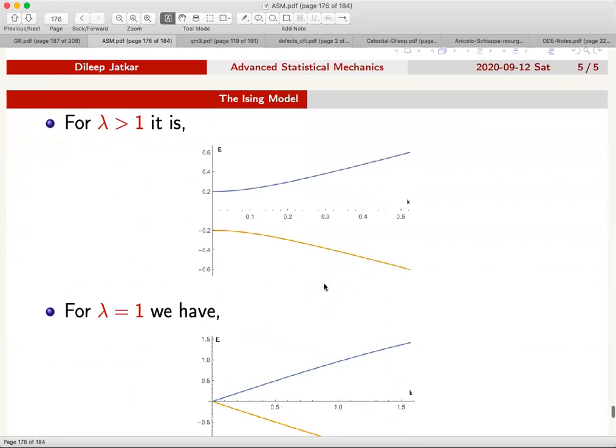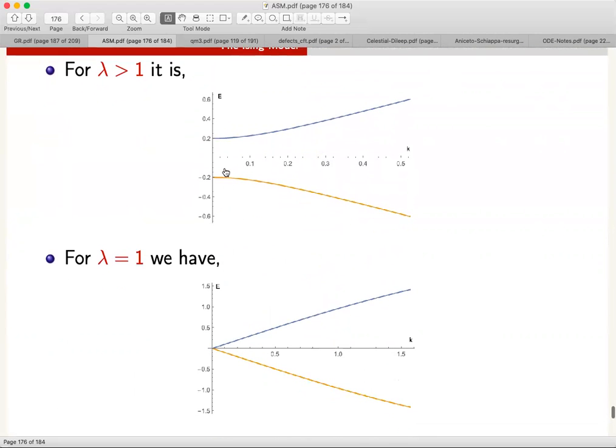We would use this fact later, and when lambda is equal to 0, then there is no gap. So for k equals 0, the energy is exactly equal to 0. And so we are really interested in exploiting this behavior around lambda equals 1, that around lambda equals 1, the gap opens up in the spectrum. And that is some kind of non-analytic behavior of the spectrum, and we want to ask what happens to the system when lambda is close to 1.